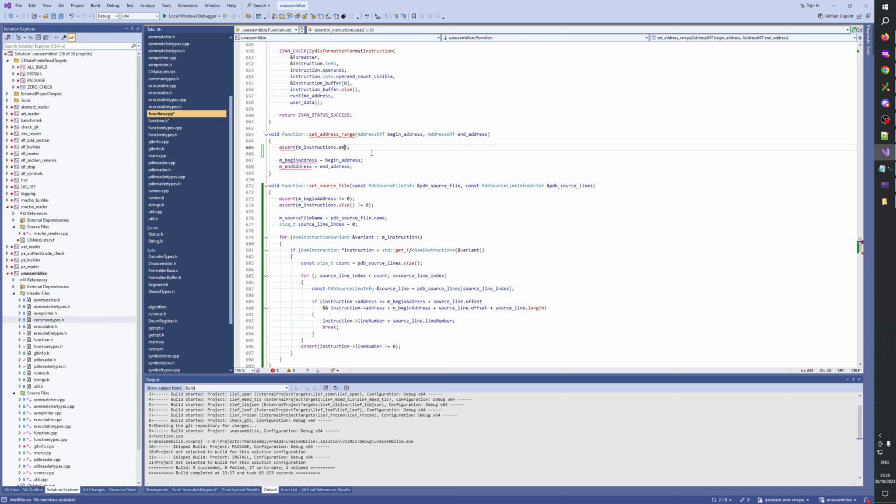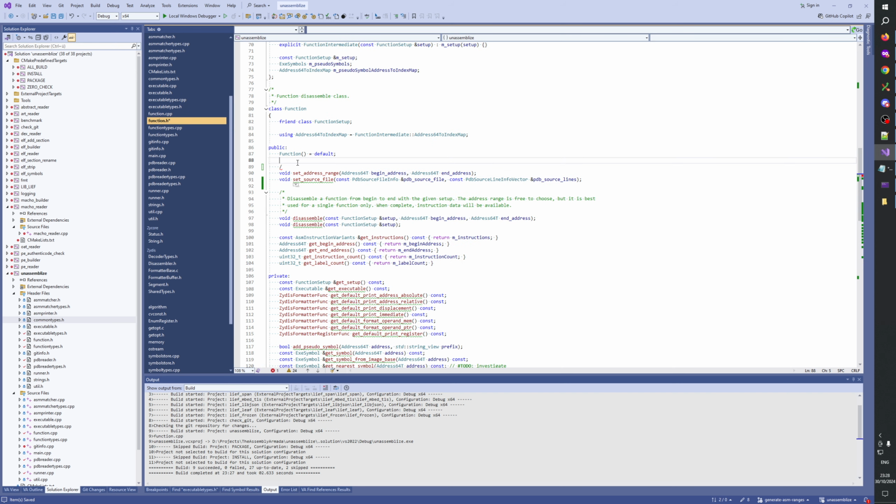Instructions empty. And this actually here we can simplify: empty, not empty. Why is this here? I don't know why this thing is freaking out here again. Probably because of this.